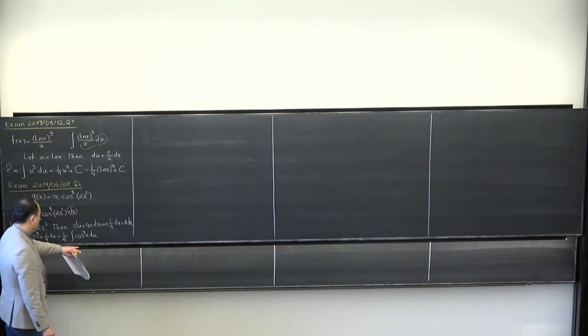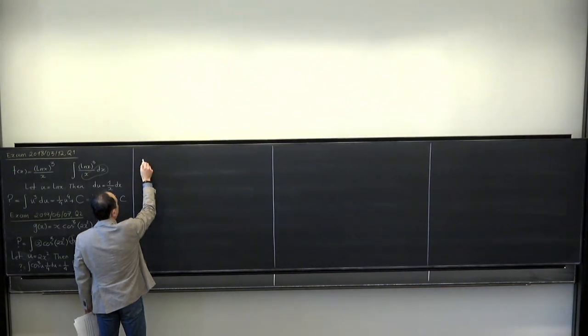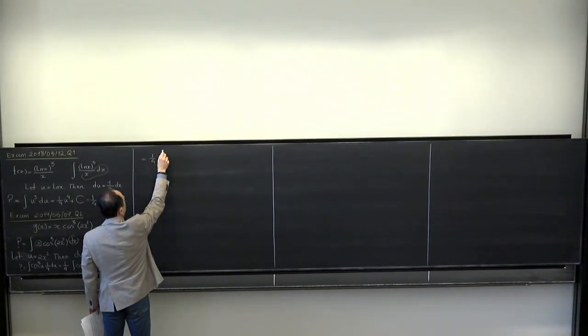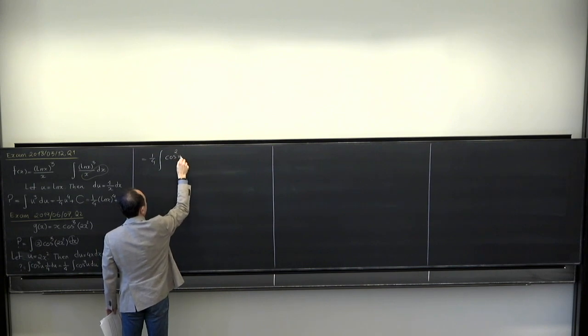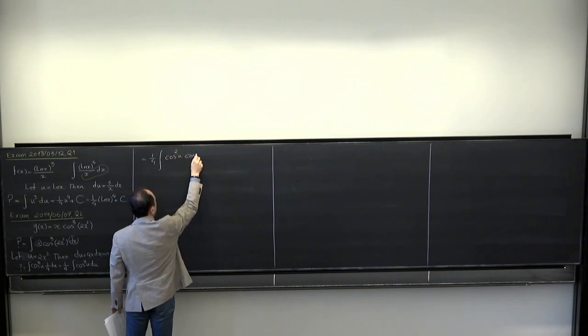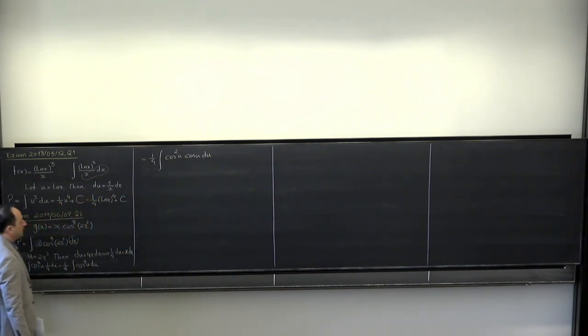Okay, so the rule is this. Borrow one of these cosines, so I would write 1 over this, and then I would write cosine, instead of power 3 I put power 2, but then I multiply it by another cosine du. So that's clear, I can write that. But what is the benefit of doing that? What do you think will be the benefit?